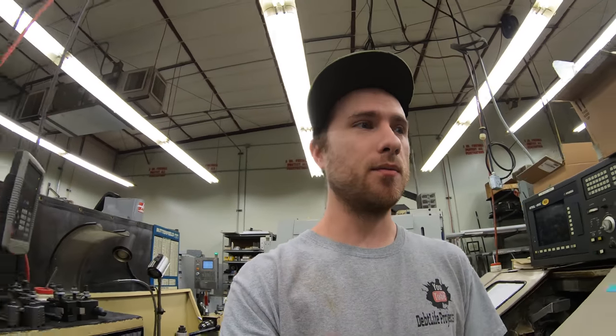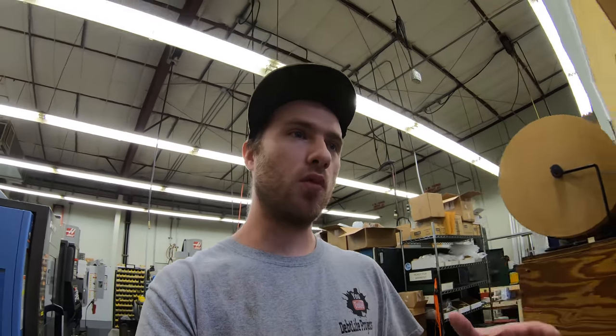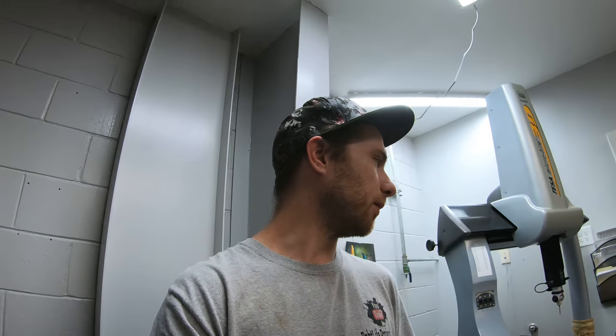Yeah, so it's pretty much the shop. It's a little machine shop, like I said, but it's pretty cool. I like small environments because everyone's really close, and it's just a good work environment. So anyways, we're gonna get to work today on replicating the grille delete.